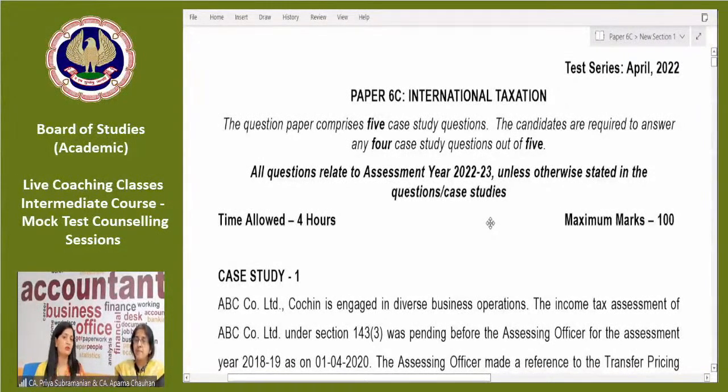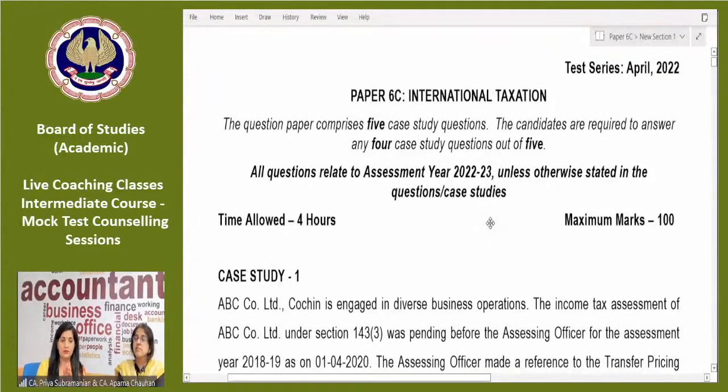Of course, time management also, as ma'am said, you have to manage your time. For that purpose, you don't have time to open the books and everything to write down your answers. One main thing, don't copy the provisions as they are. You should not copy the provisions in your answer sheet. You should see what exactly is the requirement, what exactly you want to write in your answer for arriving at the conclusion. For that purpose, restrict yourself to that provision itself. You don't need to write each and every provision as it comes from the study material, right? This is the one thing.